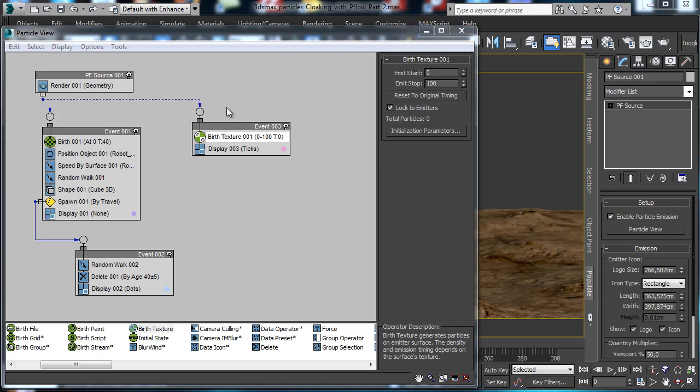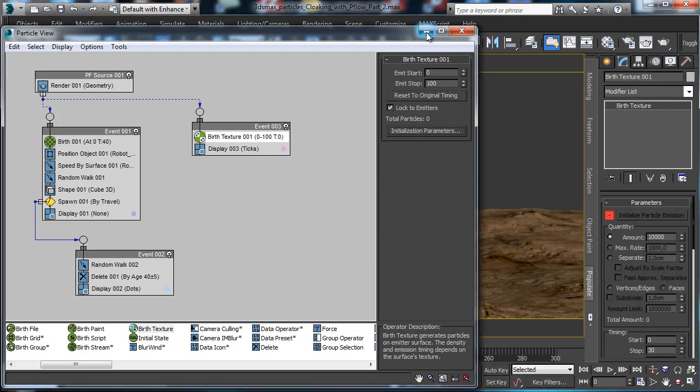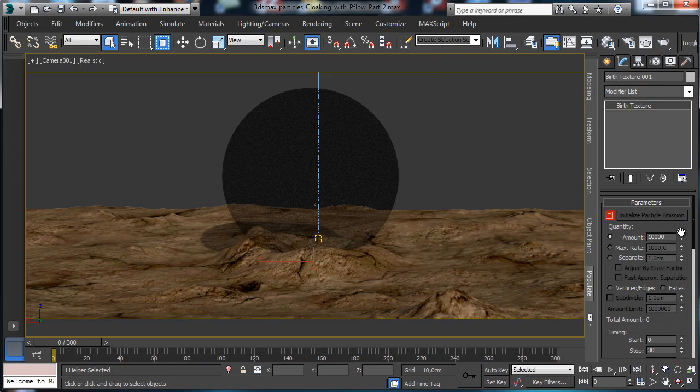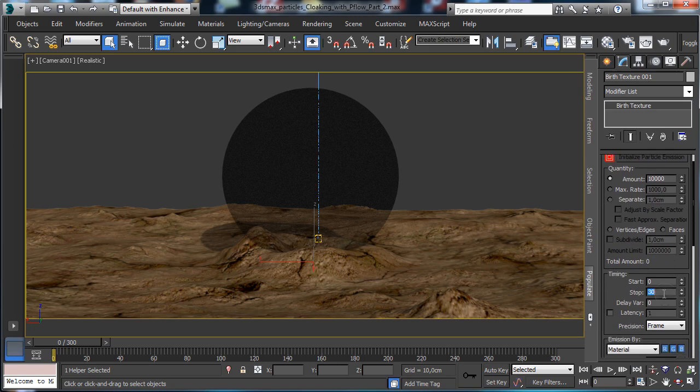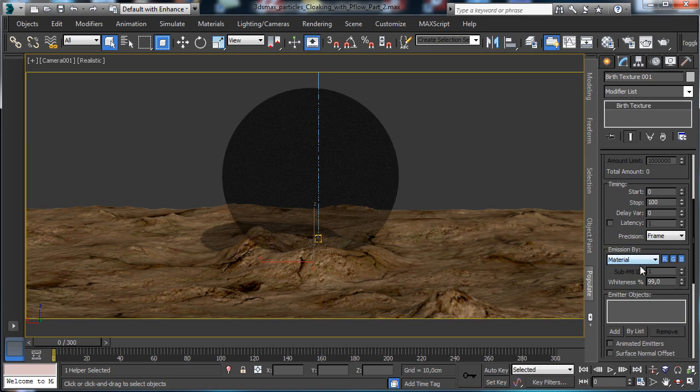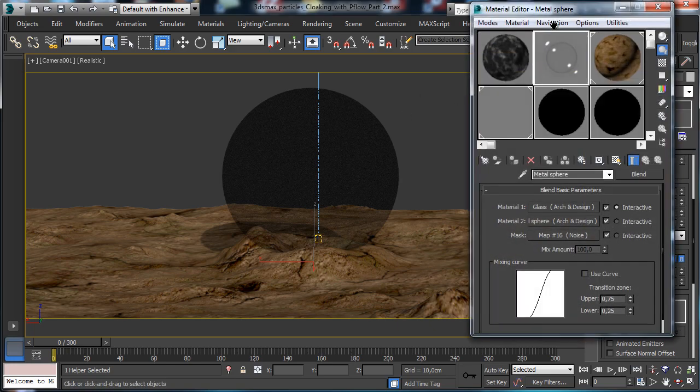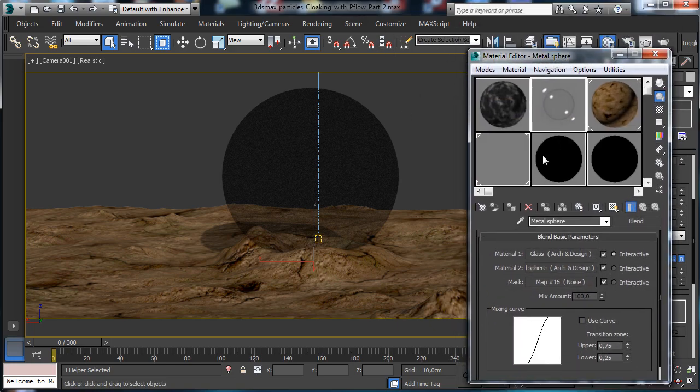So let's go to the initialization parameters. You see we have all the values there. We have 100% for the map. We have the timing, let's say 100. We have the material, and I like to use in this case a different material, so we can use the first one.